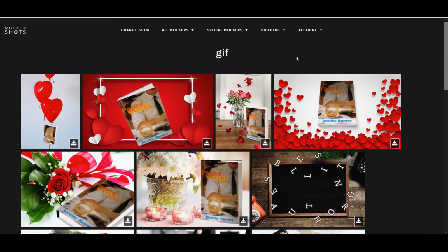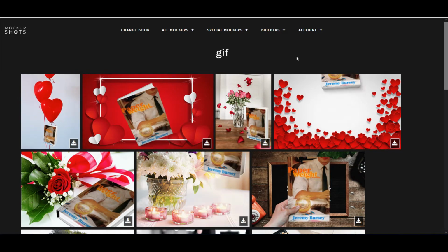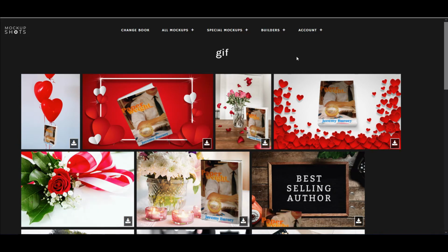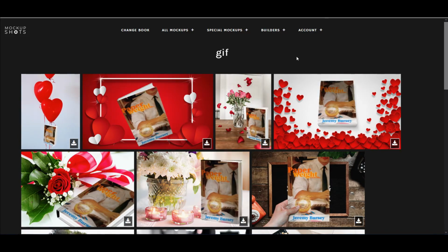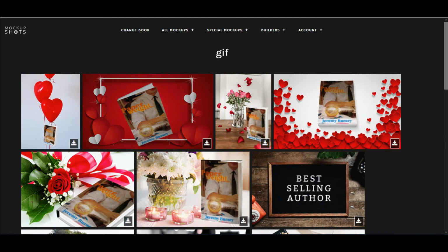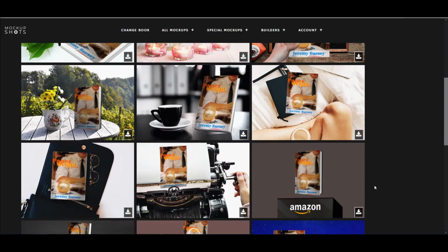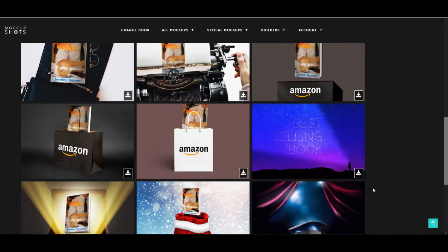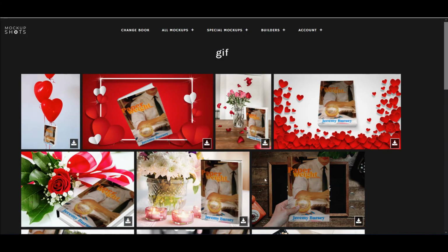I think, again, you're going to get more static images with BookBrush. And again, a lot of what you can get here, you'll also get on BookBrush. But I don't think BookBrush has a GIF editor. Not that that's going to last forever. I'm sure they're going to be proactive enough to get one. But I definitely think this is cool.